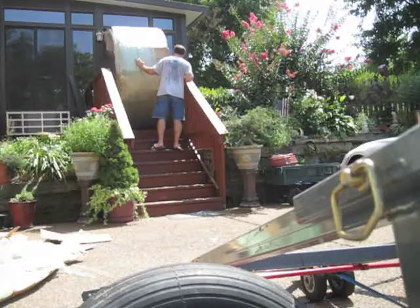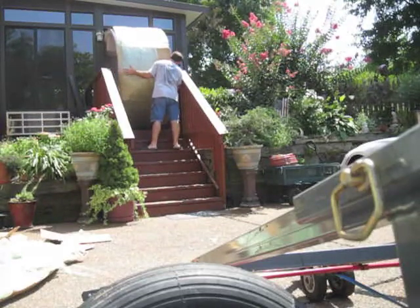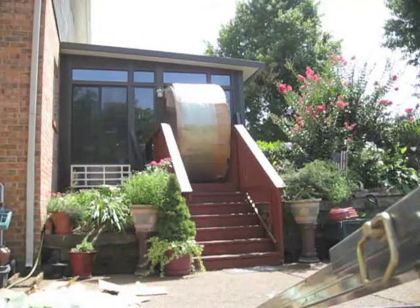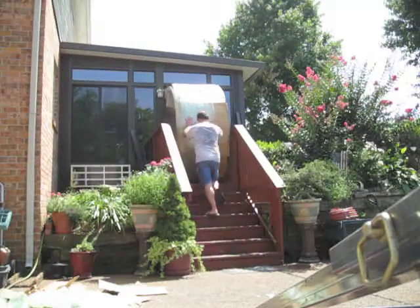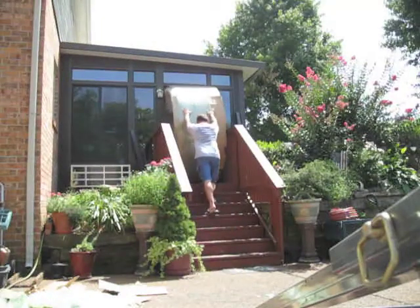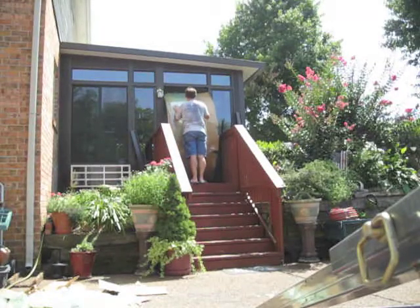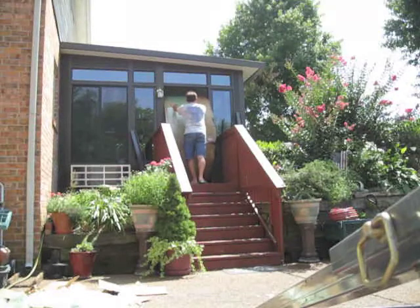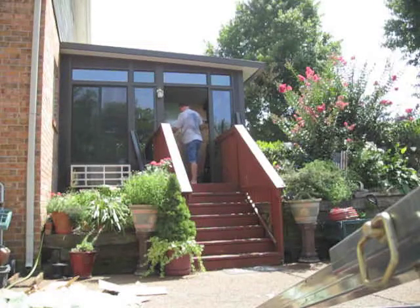The tub is 36 inches tall or wide standing up, and this door opening was exactly 36 inches, so we had to be very, very careful. That's why it's taking so long to get it through there — it would just barely fit. The way it happened is they placed the other hot tub and then built this sunroom around it. So the tub is sitting on the other end of that sunroom on a deck with poles all around it, with no way to take it out other than through the opening.